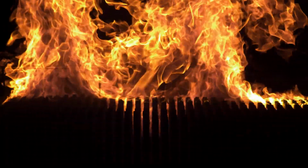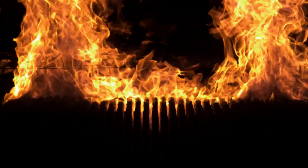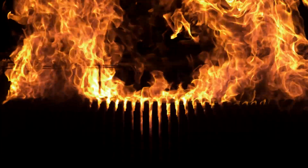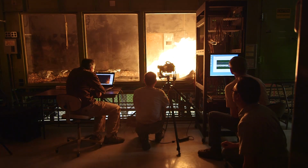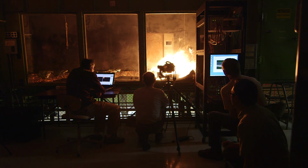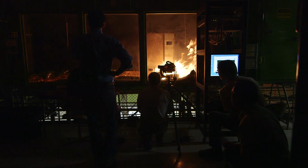We don't understand the physics of how fire is able to go from where it's burning now to where it is yet to burn. Because flames are hot, they want to rise. Well, rising goes vertical. How is it that we get a horizontal force there to allow the fire to spread? How is the heat transferred? How fast is it going to spread? Whether it will spread or not? Those are the main questions. Here we go. Oh, cool. That was a good one.